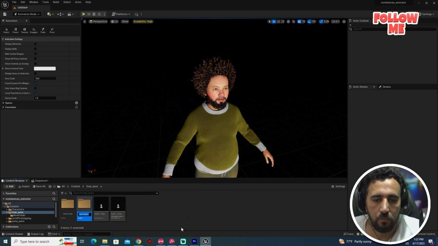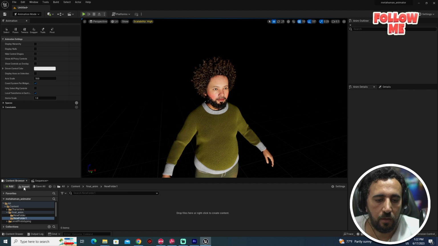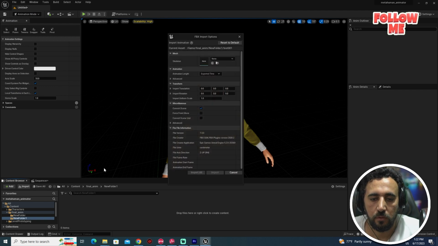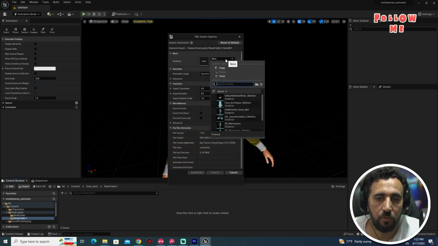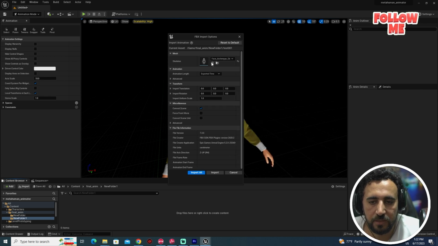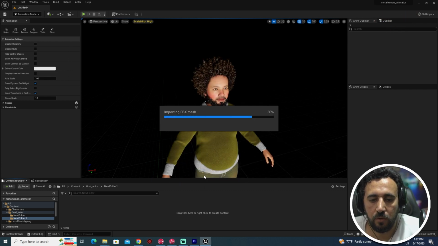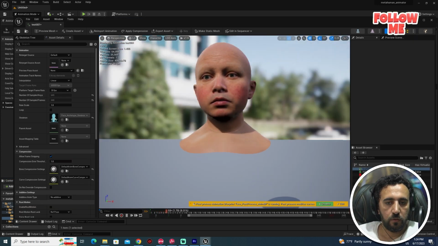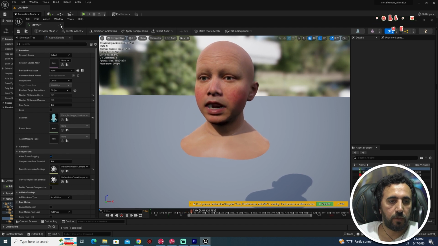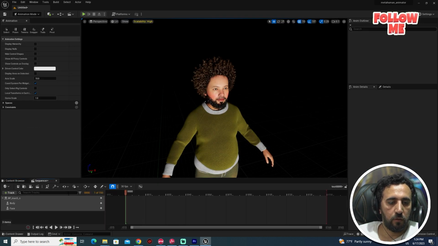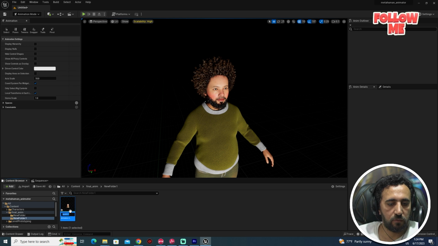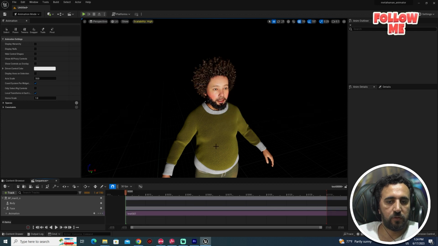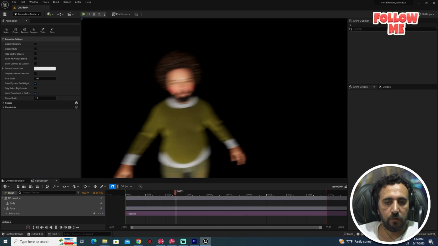So now what I'm going to do, we need to insert this file again. Okay, we need to make import, test 001. Okay, now we will see which character. So we have face, skeleton, import all. Wait a little bit. If you look here, this is for my MetaHuman character. If you come to this area, test 001 and face animation test 001, we will see this one here.